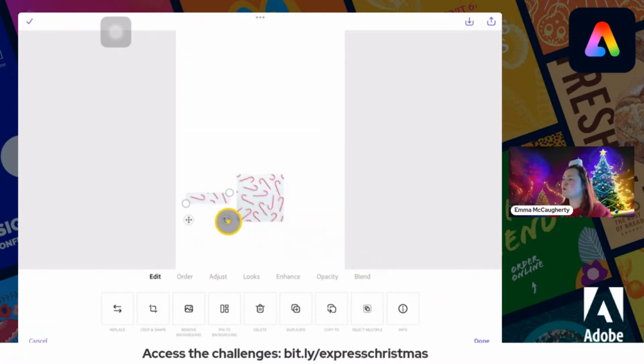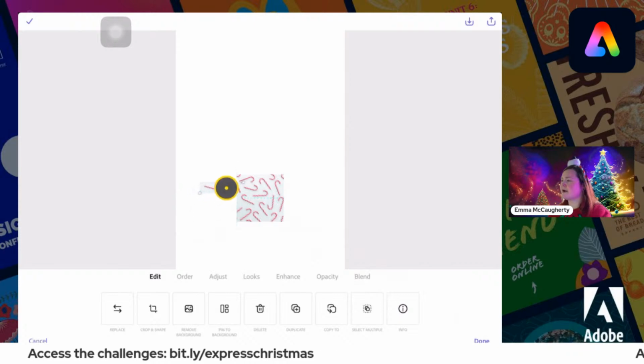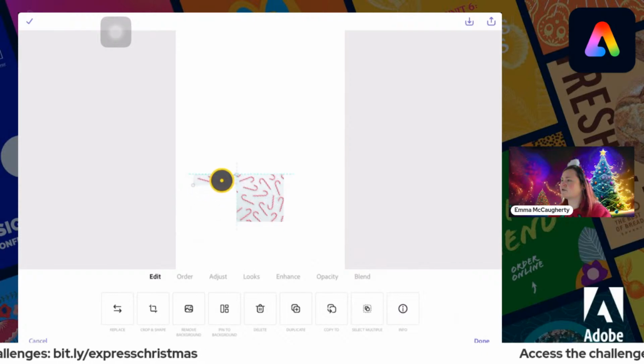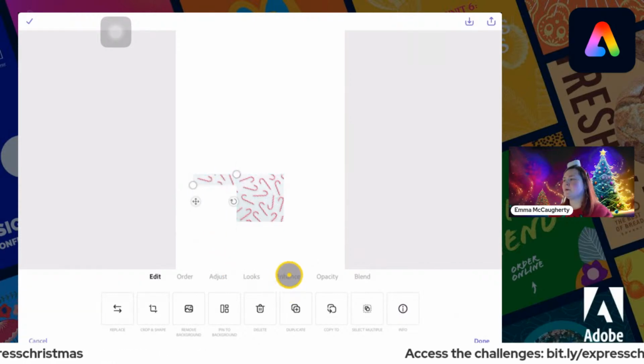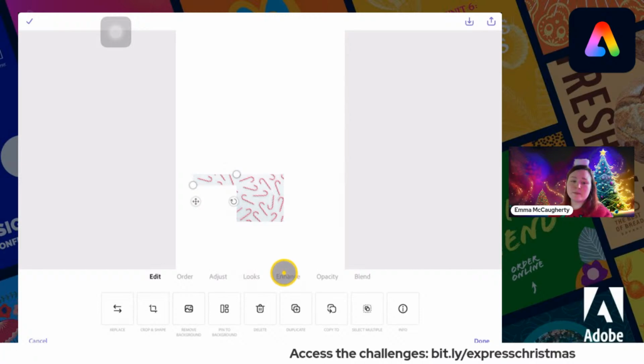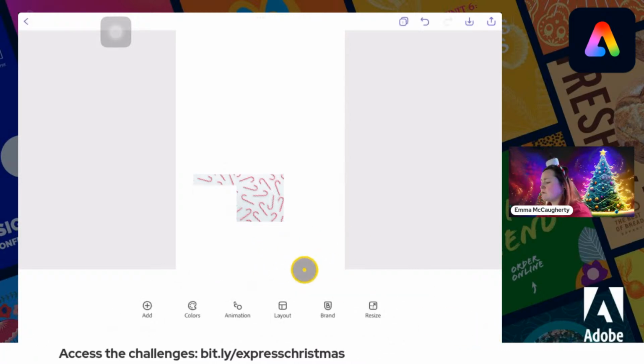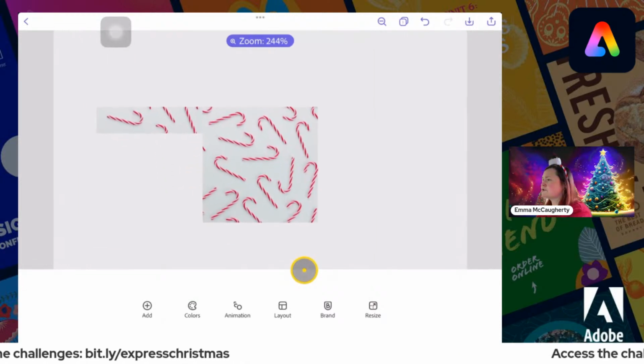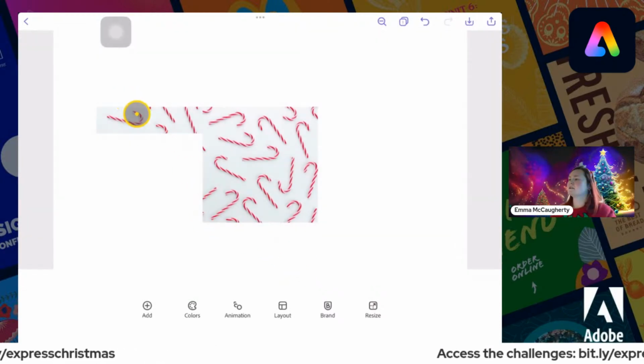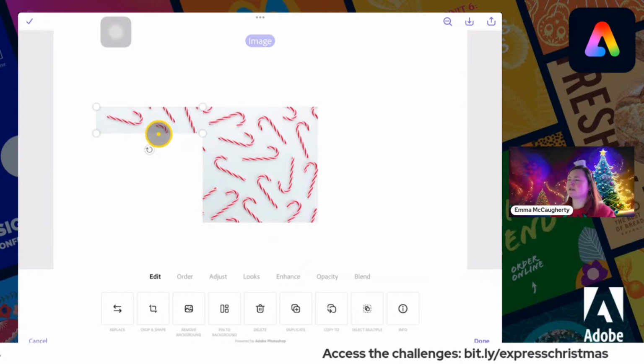Perfect. So what we can do here is we've got the same kind of pattern, same kind of theme. And if I just drag it up right beside my little box, you can see that it looks a wee bit like a flap. Okay. Now I'm going to zoom in here just so that you can see what I'm doing a wee bit clearer on your screen. So if I click on it now, you can see it's sitting right there, but it's a wee bit rigid.